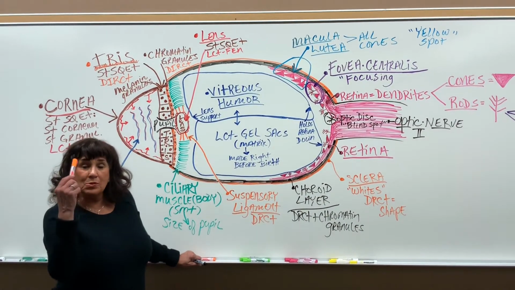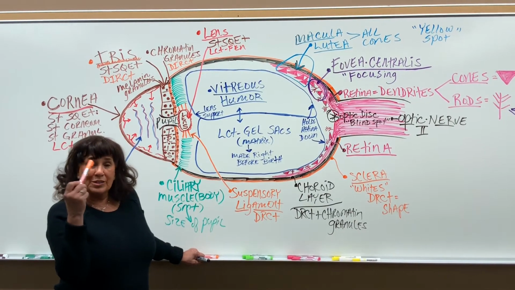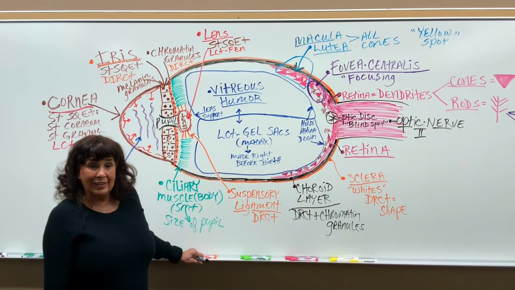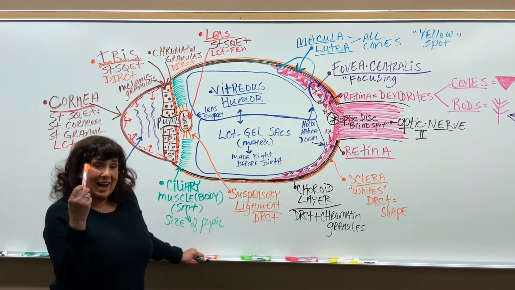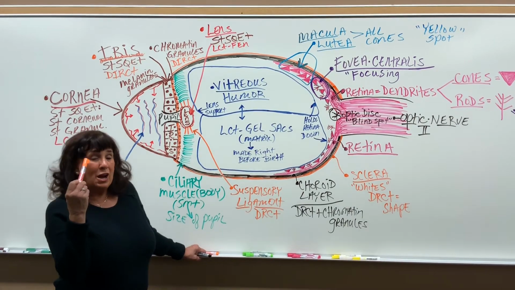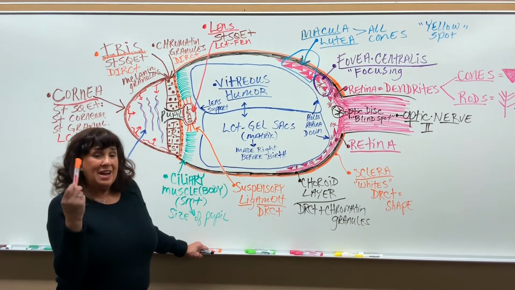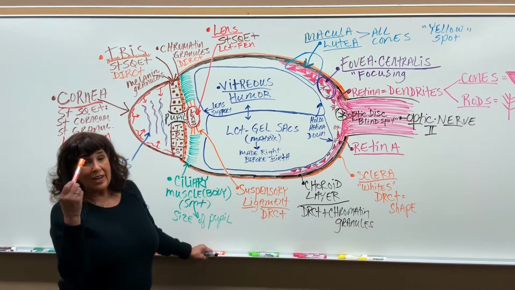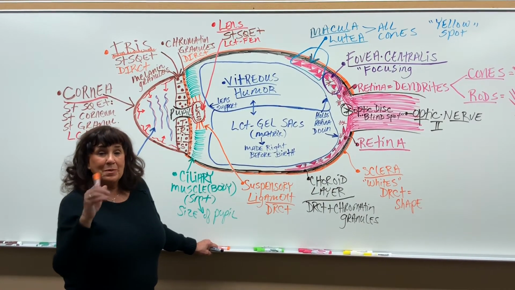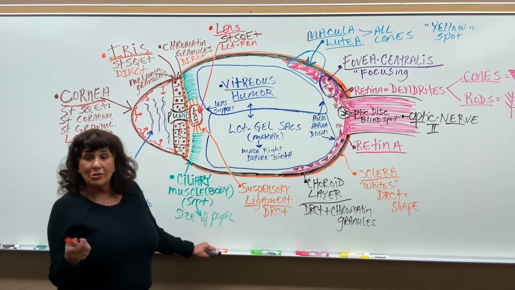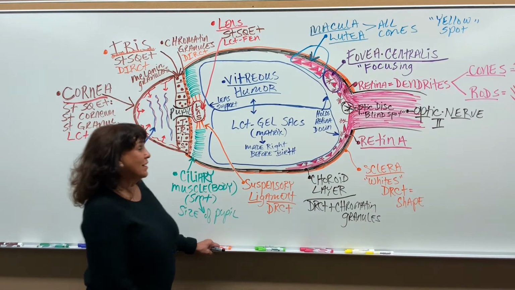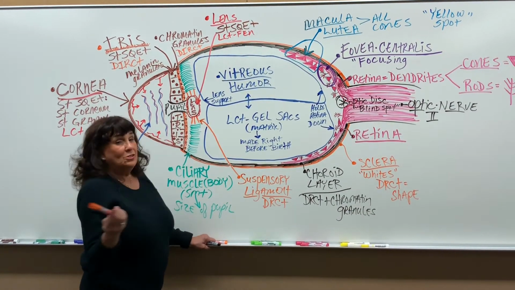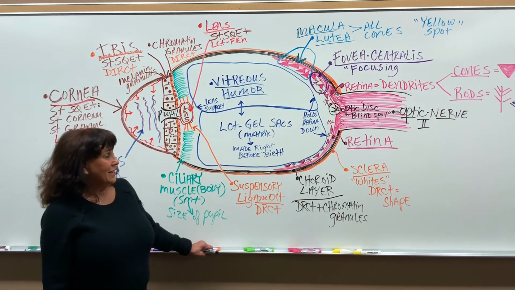And so some people's whites of their eyes have more of a yellow look to them, and that means there's more collagen in it. Some people have whites of the eye that are actually more blue, bluey or gray color. That means you have more elastic fibers in it. But if you have nice white eyes, then basically you got an even balance of collagen and elastic. So the sclera is the whites of the eye going all the way around it, and it makes it look like a golf ball, and you'll see that in lab.